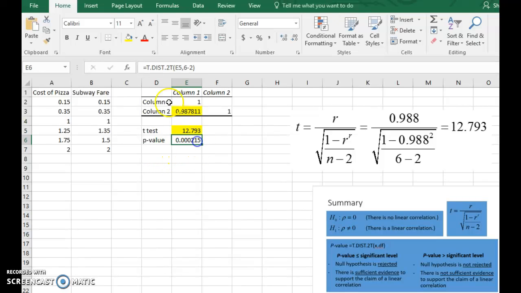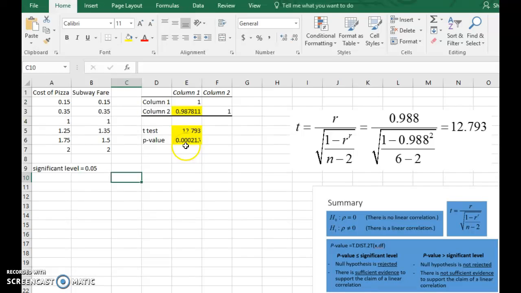Alright. Now we have all the information that we want. Actually, we don't. We have our p-value, but we need our significance level, and I actually forgot to give you guys the significance level. So let's just put that out here now. The significance level is 0.05. So let's compare our p-value to our significance level.